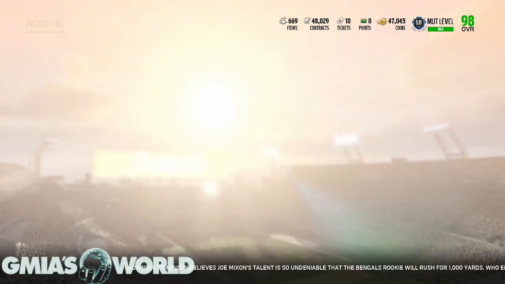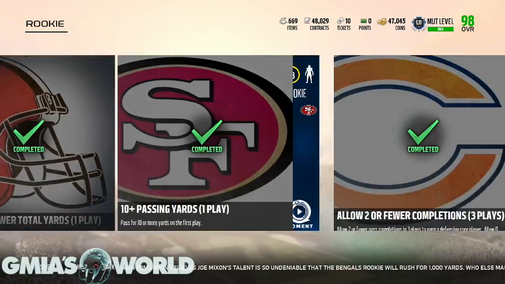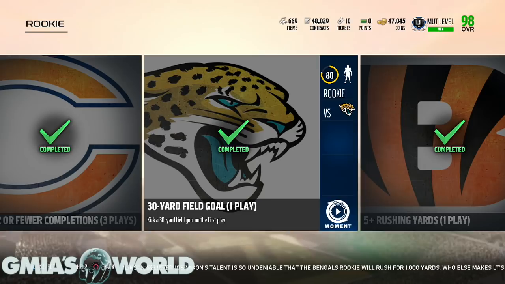So I had to use all of the coins that I earned from this. Like right here, I couldn't make a 30-yard field goal to save my life with the kicker that I had to start with. It was like a Browns idiot. I don't know who he was, but it doesn't matter. So things like this, if they do this, you're going to want to make sure.